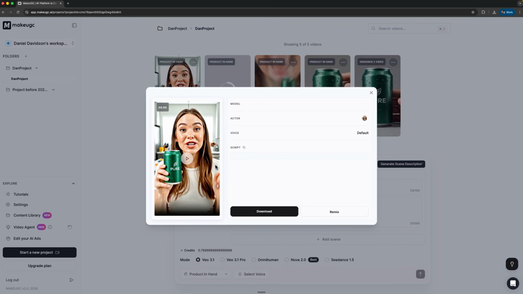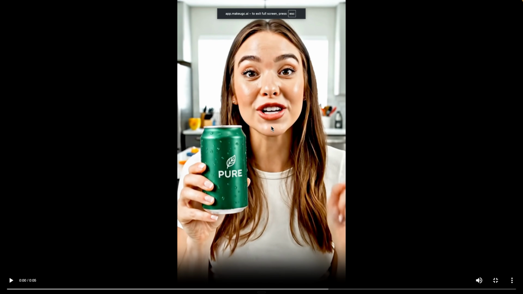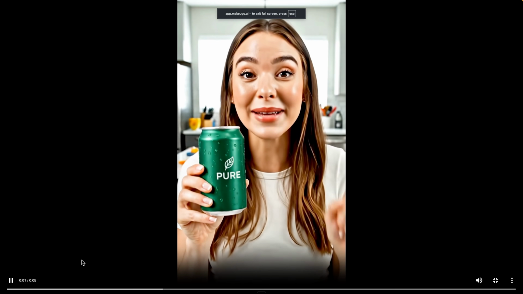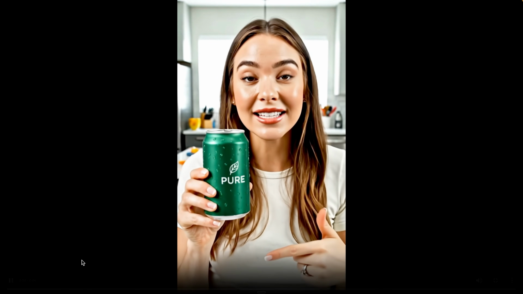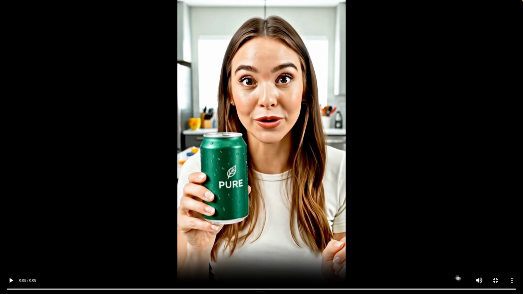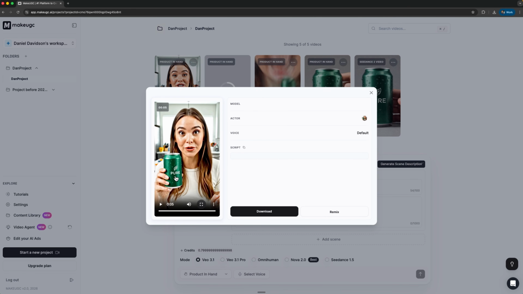And mates, when it's ready, this is where everything comes together. You get a video where the product looks real, the motion is smooth, the interaction is stable, and the sound matches the scene naturally. At this point, it doesn't feel like generated content anymore. It feels like something that was actually filmed with a real camera. And that's the biggest shift here. As you can see, you are no longer just generating content, you're controlling how it behaves, how it evolves, and how it fits your creative idea.